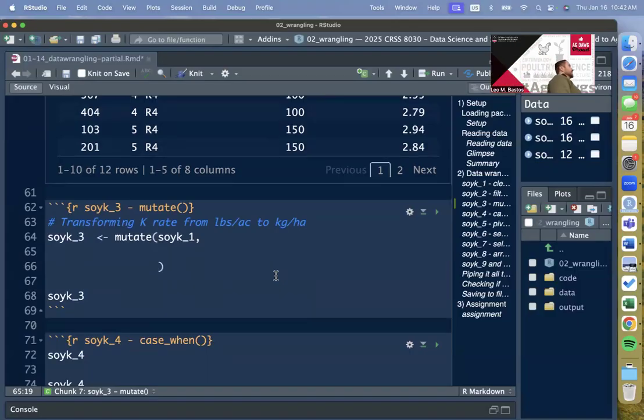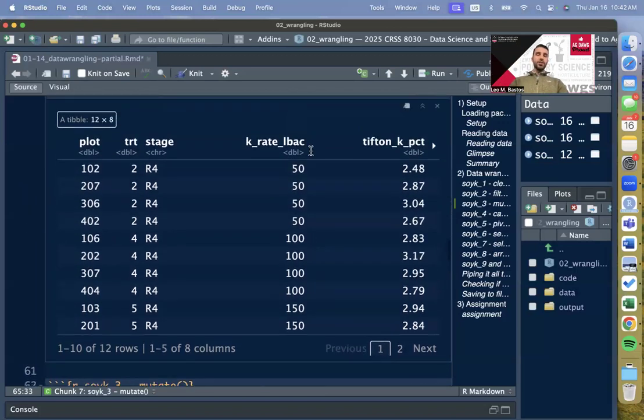The way that this works is you first specify the name of the new column that you're creating. So to keep consistency with the previous name, we're going to use K_rate_KGHA to specify potassium rate in kilograms per hectare. You give one equal sign because it's not a Boolean operation. We're just seeing what this is going to be after that. And then we're going to do a transformation. So the transformation is basically, we need to call the column K_rate pound per acre exactly as it is appearing on the object.